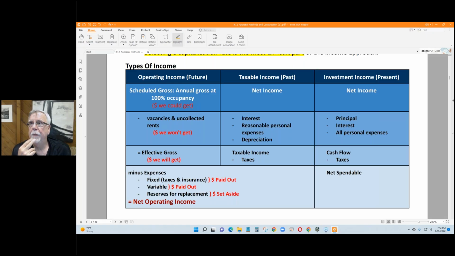How about I have a loan on my property? I'm paying principal and interest. Would that be a deduction? Now, if you're saying, well, yeah, that would be a deduction, maybe I should have told you that I had this really terrible loan. It's like an organized crime kind of loan. The interest rate's like 40%. It's really awful. Is the value of the apartment building determined by the current owner's financing?